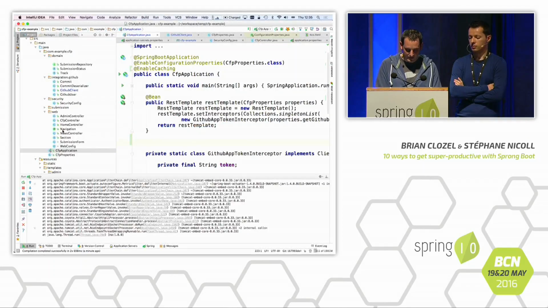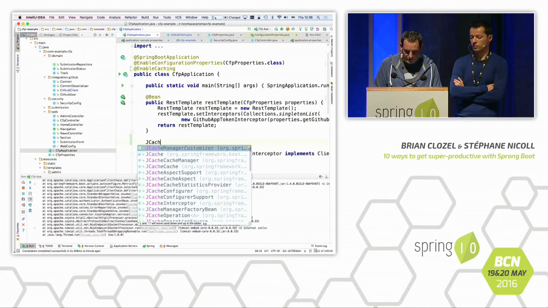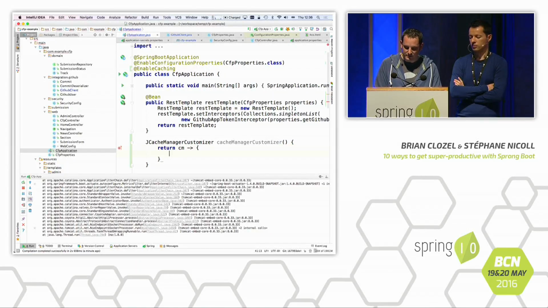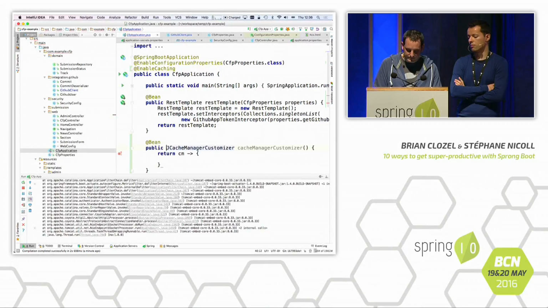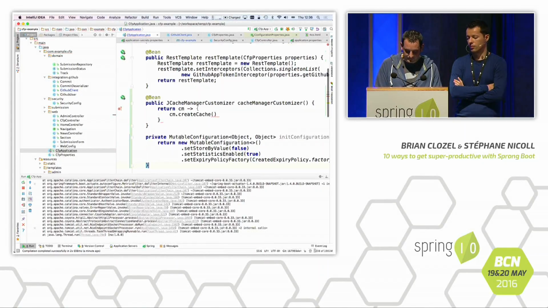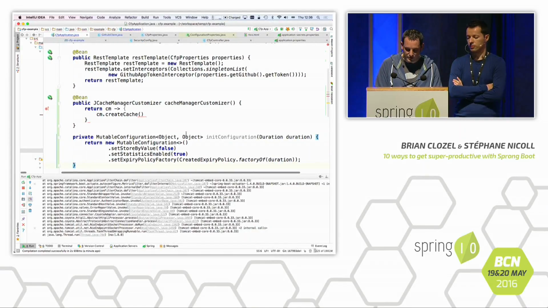So let's create the configuration for those caches. Again, it's something that you'll see in many places in Spring Boot. There is a customizer that you can implement, and we will call you with the service, with the cache manager in this case, and you'll get a chance to do whatever you want. So it is named JCache Manager Customizer. And if I do that, I basically get the cache manager. And in there, we can hopefully define the caches we want to have. I can create a cache. So I'm going to have this config, this method, which initializes the config for me.